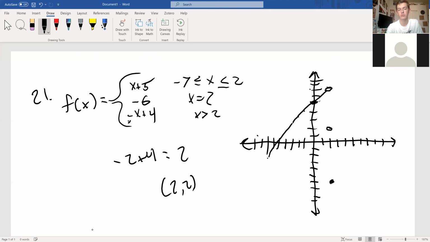And then I'm just going to use the slope of the line to keep it going for however long. It's probably going to go until infinity. So then it's just down 1 over 1 for the rest of the graph. So if possible, use your y-intercepts if you can, if it does include x equals 0. If it doesn't, plug in maybe your first value, or in this case, if you didn't have your y-intercept, you could plug in your last value, see where one of those points is, and then just use your slope to go up or down.